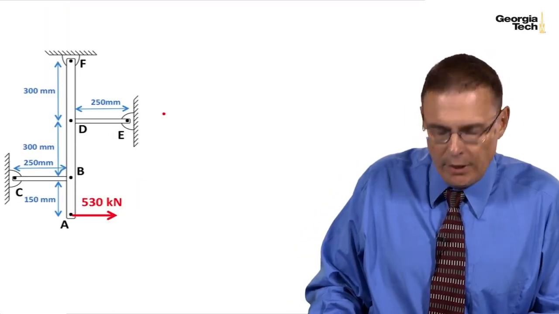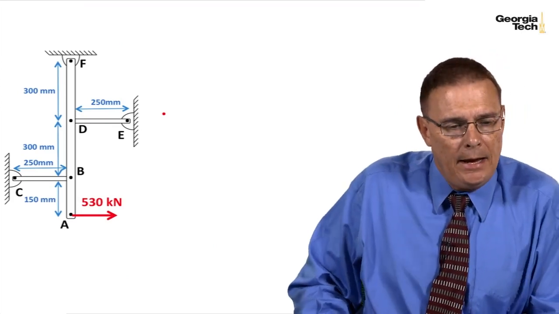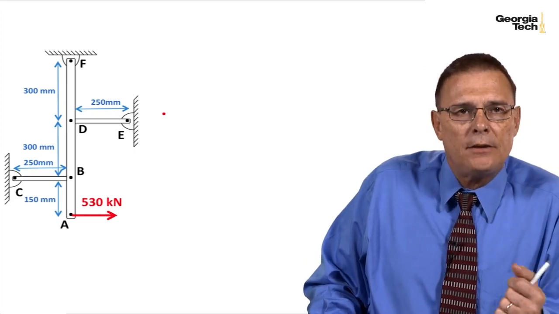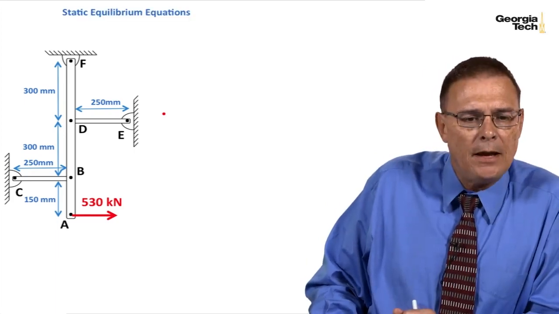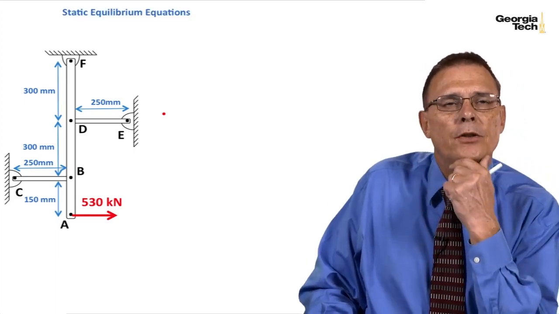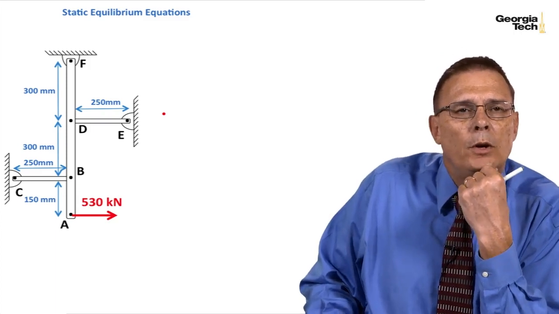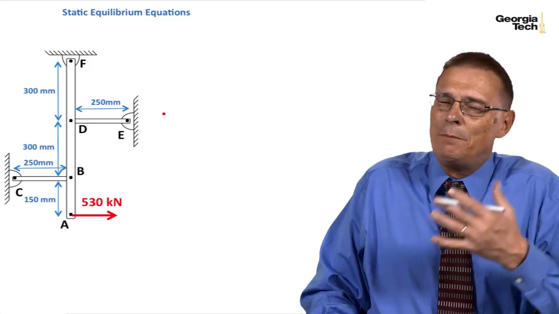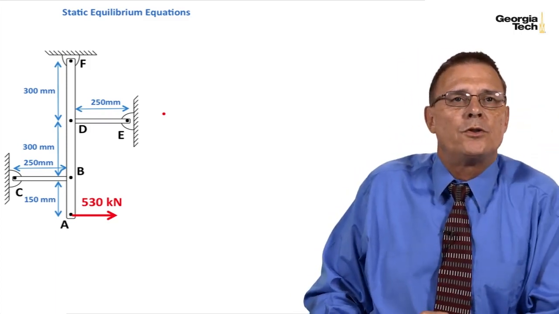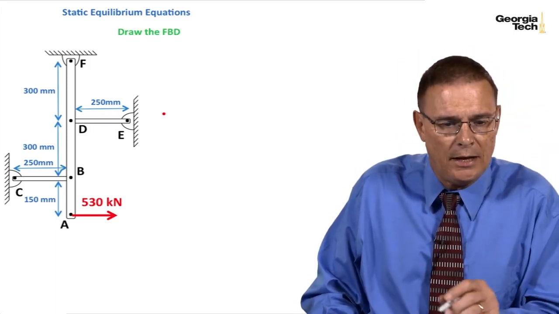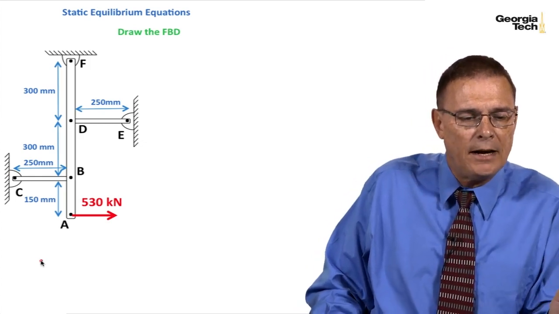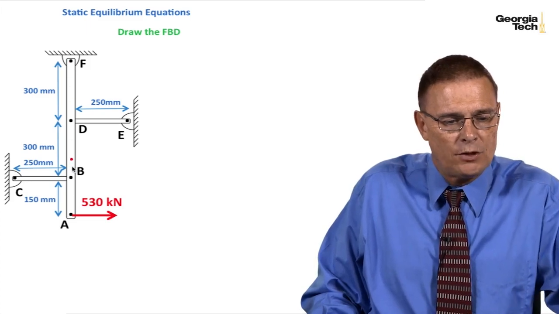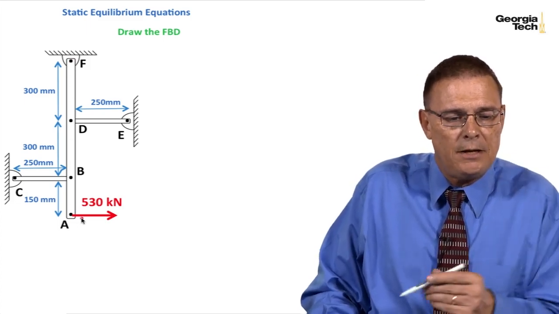So my question to you is, what should we do first? And what we're going to do first is to look at the static equilibrium of our system. And so how would we develop the static equilibrium equation or equations for our system? And what you should say is what we've been doing from my very first course, which is to draw a good free body diagram. And so I'd like you to draw a free body diagram for this structure. And the body of interest now is going to be our rigid bar A, B, D, F.